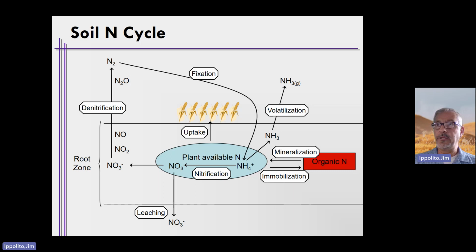Nitrogen ends up in places we don't want it to end up. And when it goes in directions that we don't want it to end up in, that is a loss of economic return to a producer. So let's leave it here for now. I hope you learned something about the nitrogen cycle, and we're going to move on and we'll discuss other facets of nitrogen coming up.